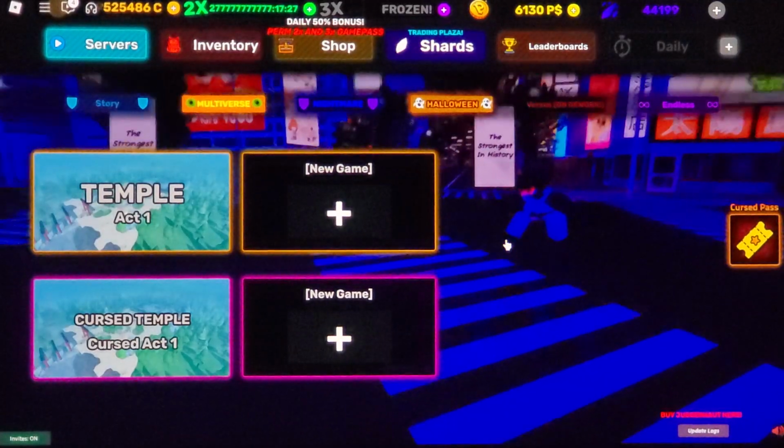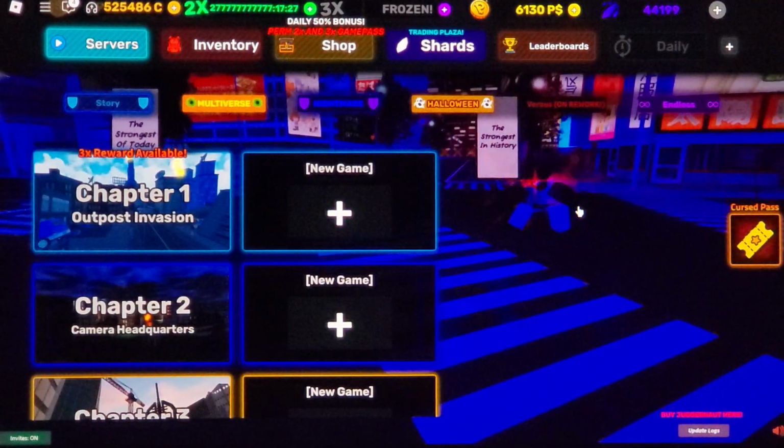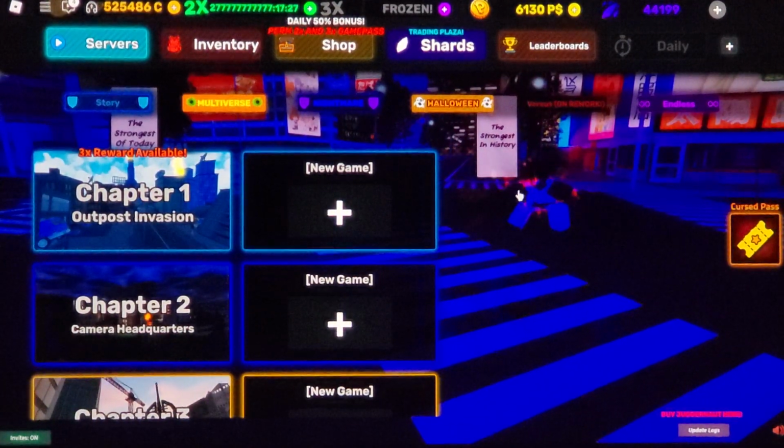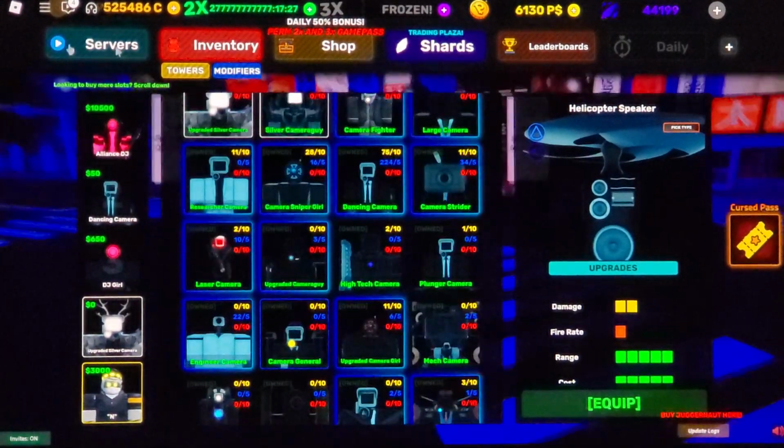But with that being said, that is going to be it for this video. Hope you all enjoyed it. That is the new update for Skibidi Defense. No new towers. I think that'll be coming in the next updates.